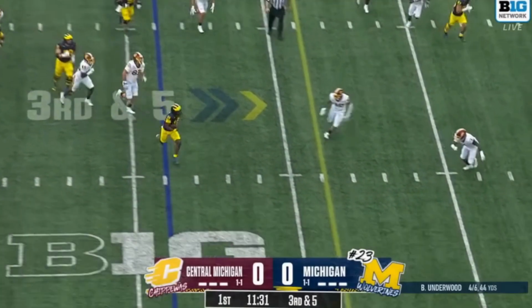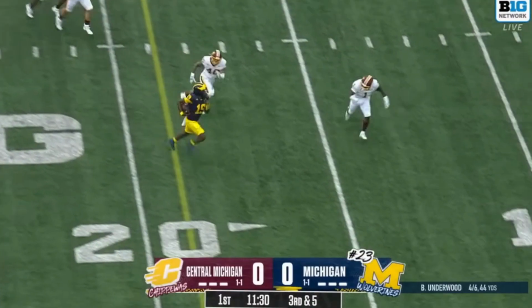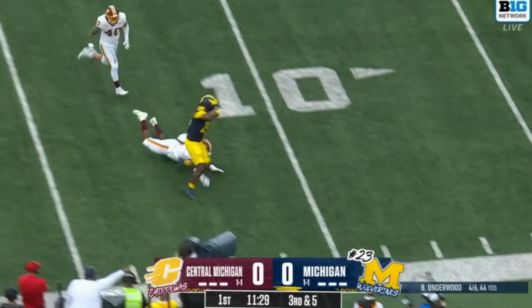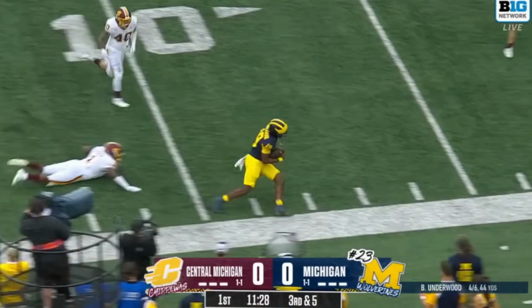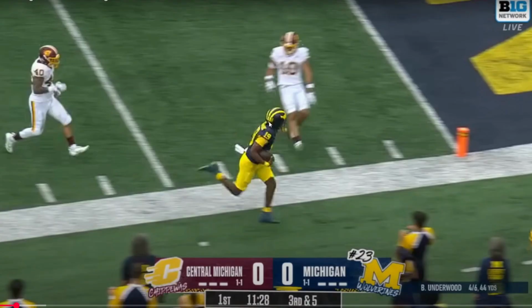Running all the way out here. And I'm going to get there. And I'm going to be the superb athlete that I am. Shove his rear into the ground, try and stay in bounds and fail. If he could have stayed in bounds, he might have had a real shot at scoring on that play. But it doesn't matter that much. You're playing Central Michigan. You'll have plenty of opportunities to score.